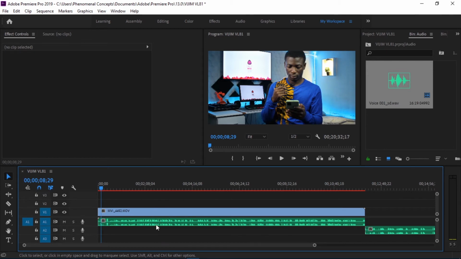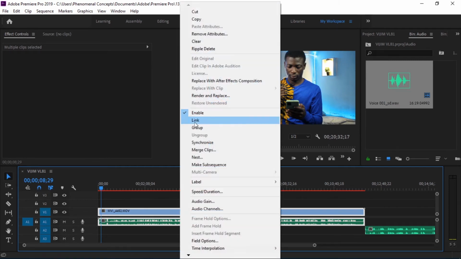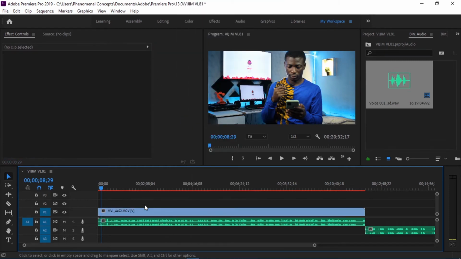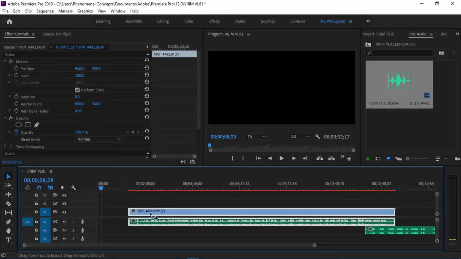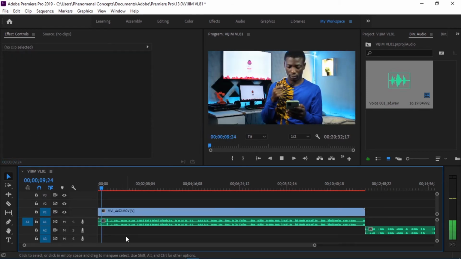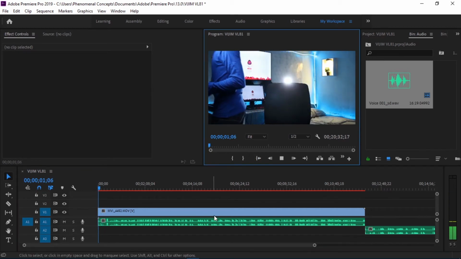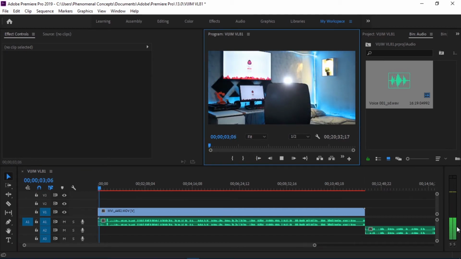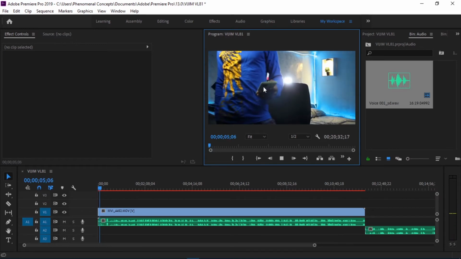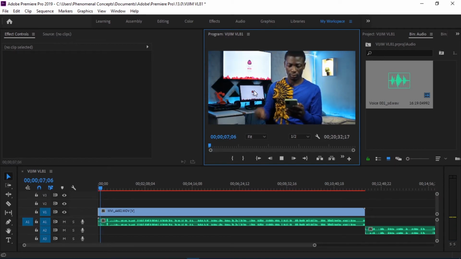This is what you do when you have an external audio. So I'll select both of them, right click, and I'll link them up. So now they move together like so. So if I go ahead and play this, let me start one more time. There is some form of spike, but it is not like initially you hear the sound a lot.